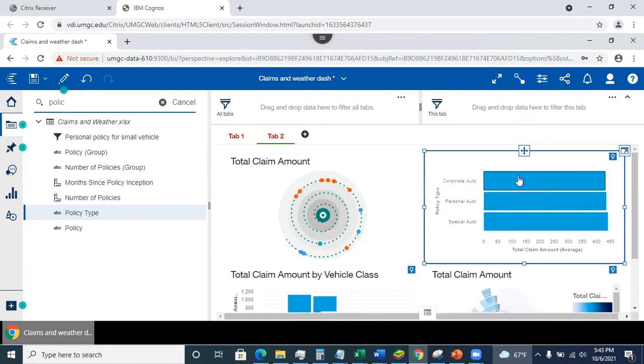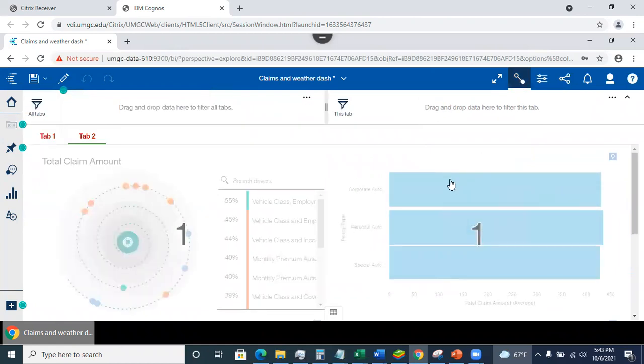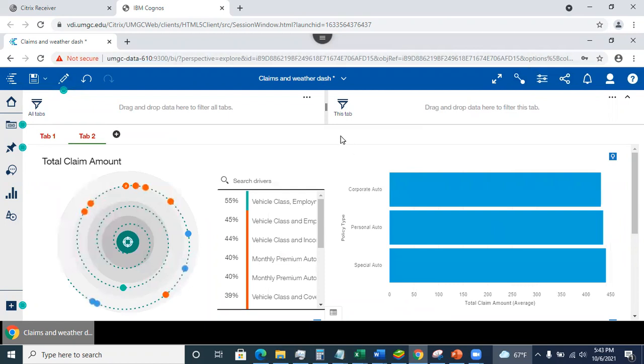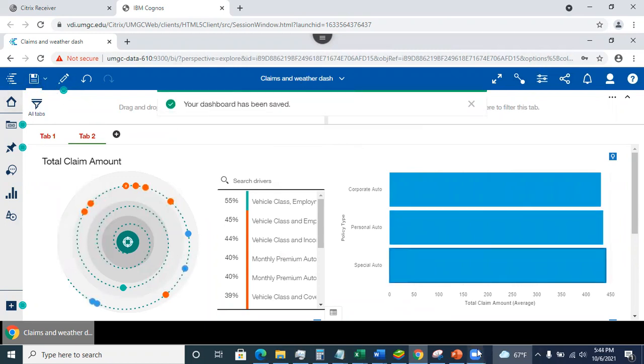And then what that will do is it will select the single data point in all visualizations on this tab that are linked. Linked means they belong to the same visualizations group, and the same data was used to build these visualizations. Okay, now I have to save this.